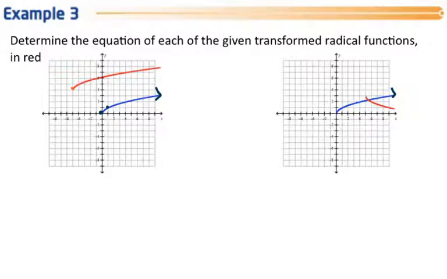Is that the case? Well, our starting point on the red graph is down here. We have another point at 1 to the right and 1 up, so we do not have any stretches. All we have in this case are a couple of shifts. So we have shifted to the left. If we just start counting, we've shifted to the left by 5. And we've also shifted up by 6.